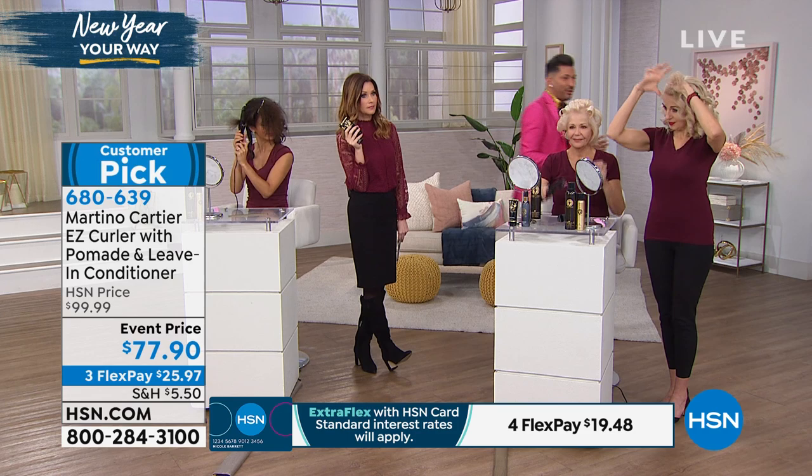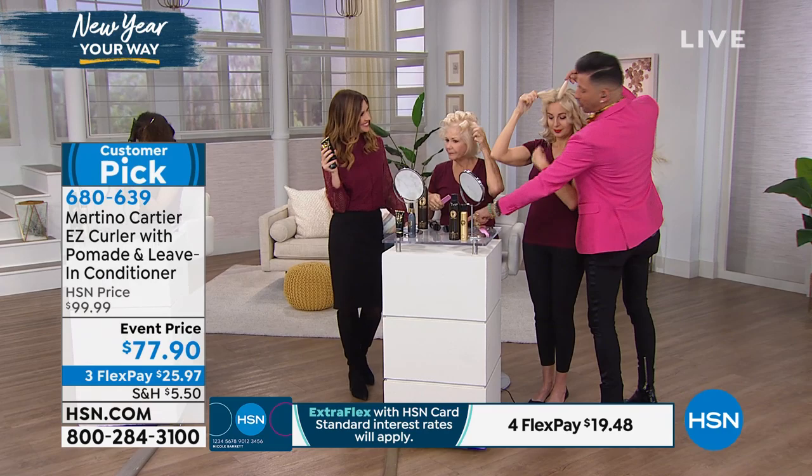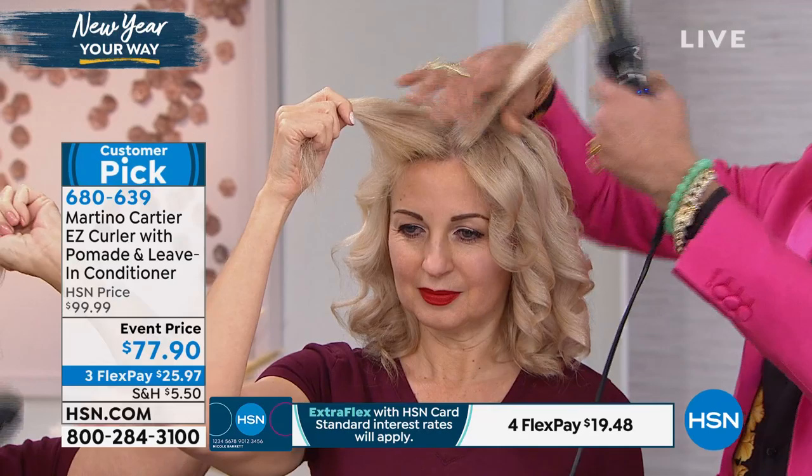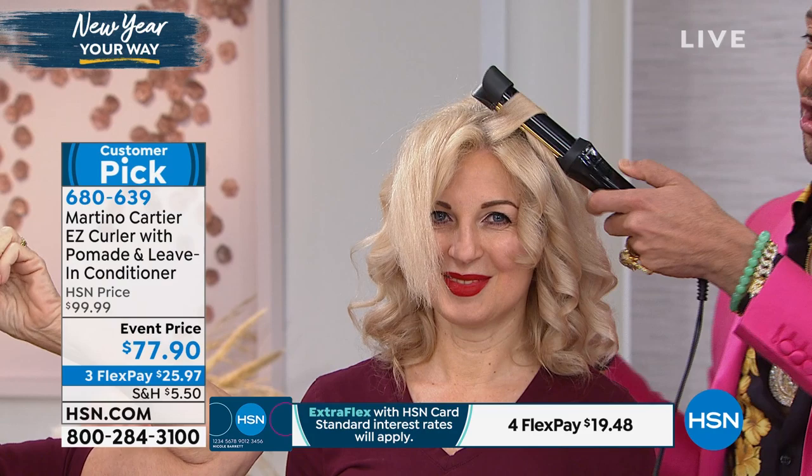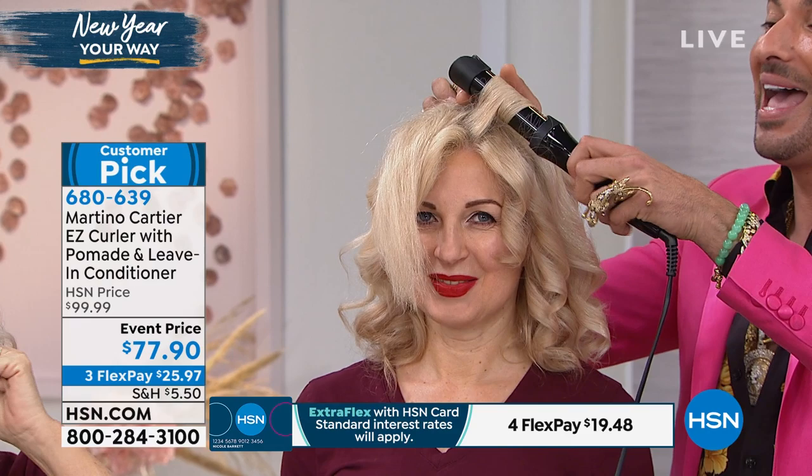When you have long hair and you get this home, I don't want you to put it in and try to wind it like an old-fashioned curling iron, because that's not what it is. Don't take it home and try to do this and wonder why it doesn't look like it did on TV. Literally, long hair, you just push the hair in, drop it, and curl. Pinch the section, push it in, and curl. Pinch, push, curl. That's all you have to do. And when you get it home, if you forget, look at that.